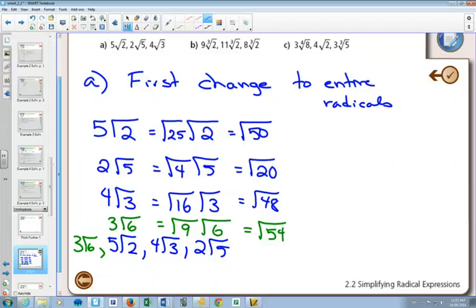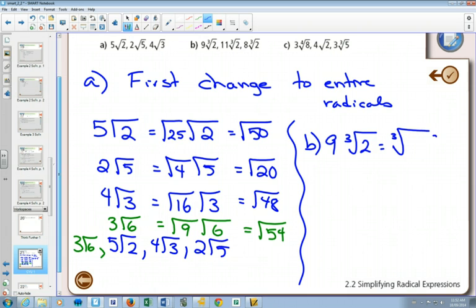Part B without our calculator. 9 cube root of 2. We would go about it the same way. What number would go in there that if you're cube rooting it? 729. This is why I said this one's kind of not the best without a calculator. Because 9 times 9 is not bad, that's 81. But 9 times 9 times 9, yeah, that might be a little bit beyond your times table. Maybe not. And then you have to double that. So this is equal to the cube root, and you have to write those 3's every time, of 1,458. There's our first one.